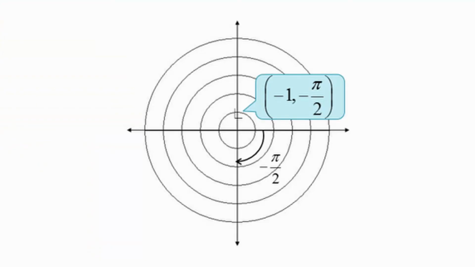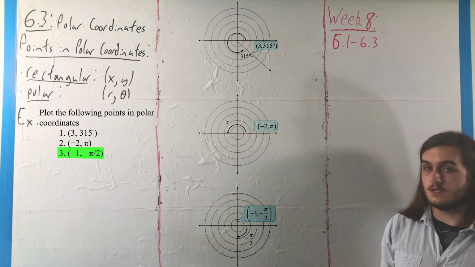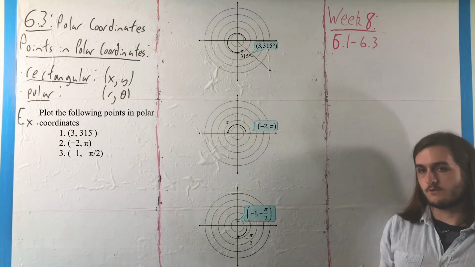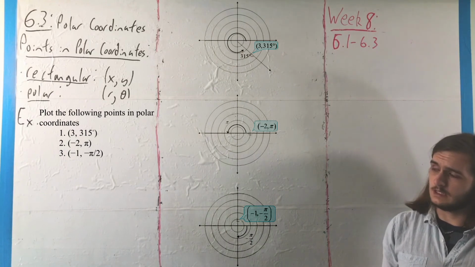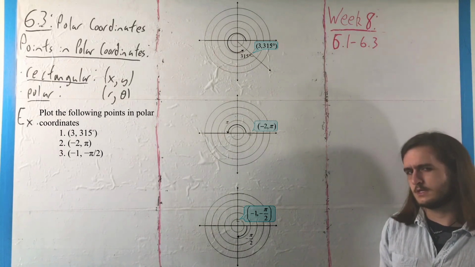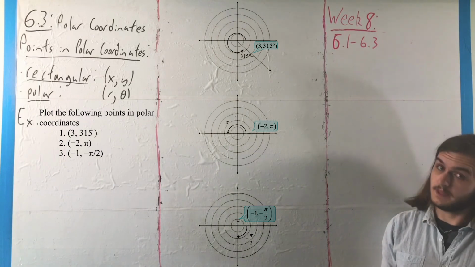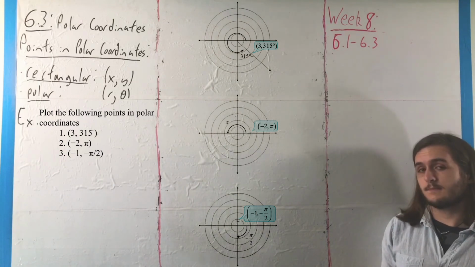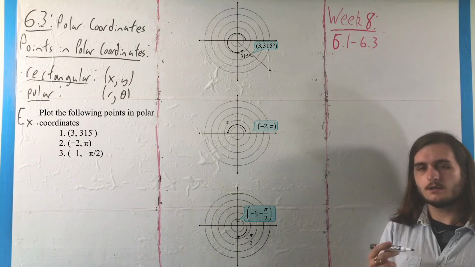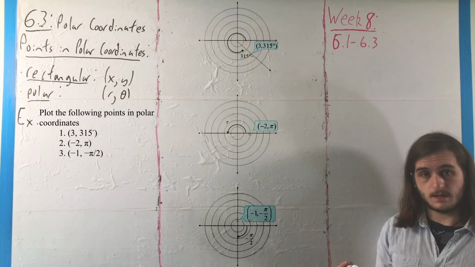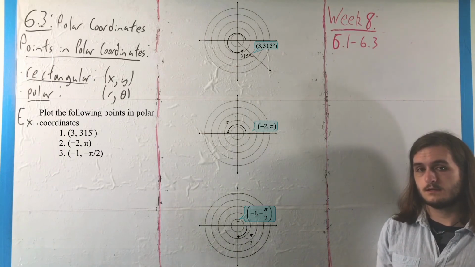But this is roughly the sort of picture we're going to end up with when we talk about plotting points in polar coordinates. It's this sort of representation in terms of radial distance and spin, where hopefully looking at these, you probably see that there might be better ways to talk about these positions. There might be better ways to talk about these distances and these placements than what we have, and that actually is the case. Based on how these are set up, there actually isn't one unique way to represent a point in polar coordinates. But in fact, there's infinitely many ways. We'll see that in the next set.